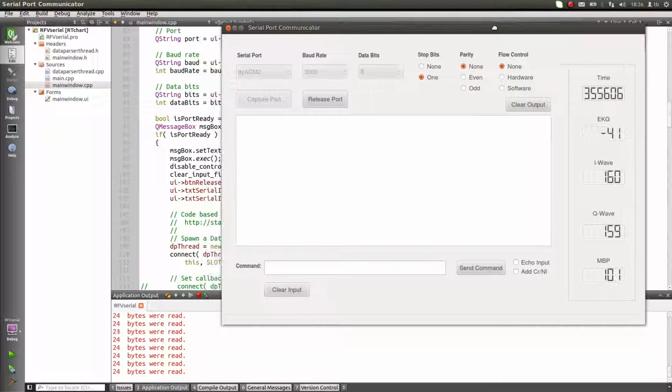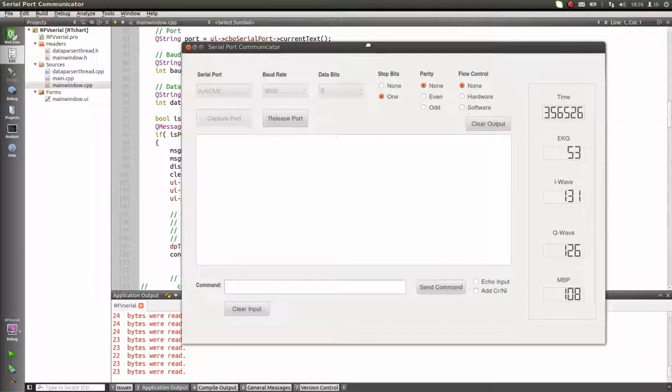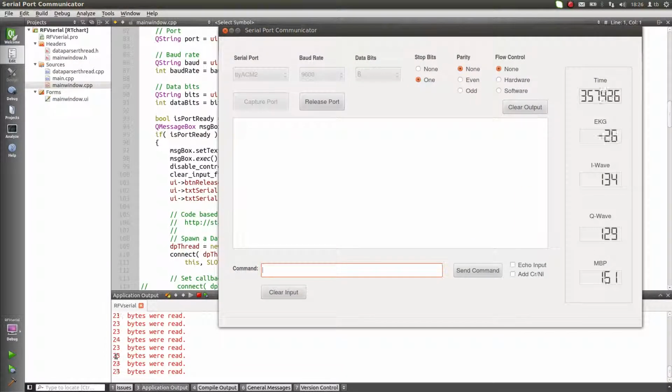Let me move this out of the way. The other thing to notice is that here it's moving. You can kind of see it. It's going kind of fast, but you can see that these are individual lines being read.